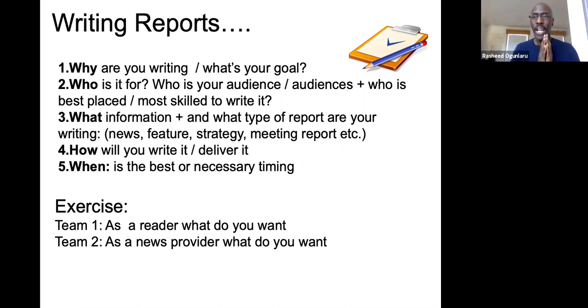When you're writing any report, it might be something for the co-op, because you've got to write a report for the newsletter for your committee. It might be something related to your work or some piece of research. The first thing to think about: why are you writing and what is your goal? Are you writing, for example, to inform people about something that happened in committee? Are you writing to get people to volunteer? Yesterday, for example, we sent out a bulletin to the co-op to get people to volunteer to help during a current challenge that's going on. So that's where I think about what's the goal, what's the outcome? That's number one: why.